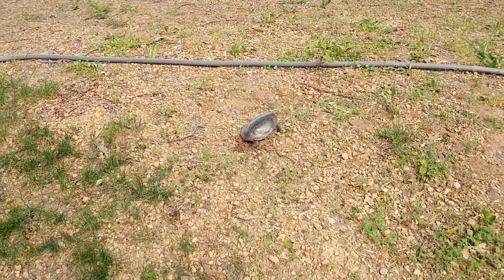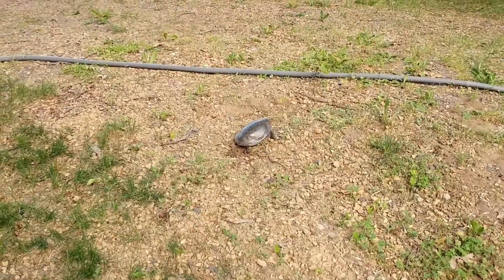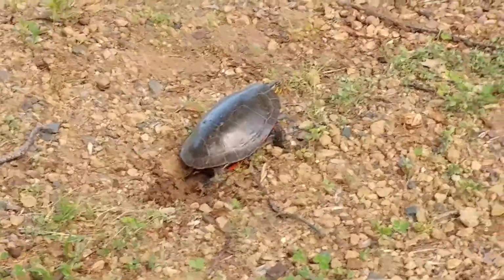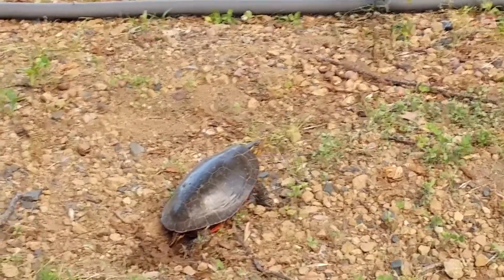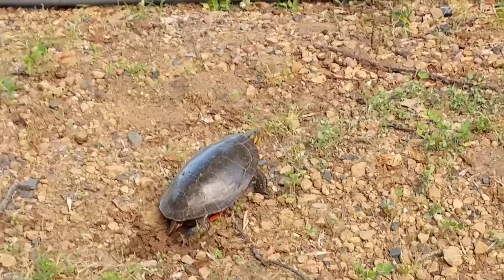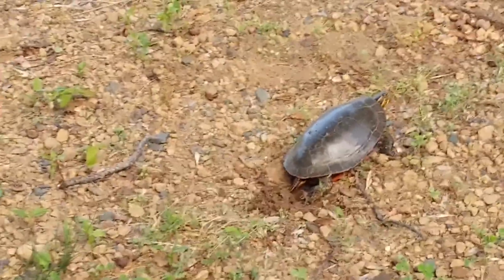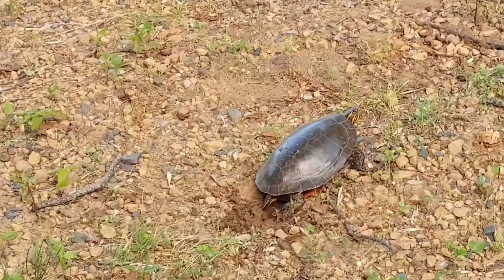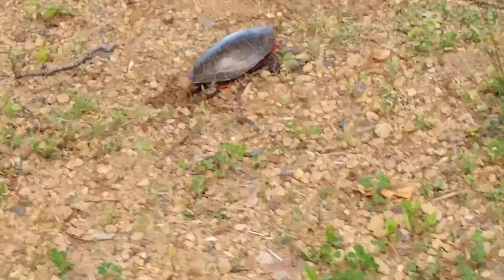I think she's laying her eggs there. Trying to dig a hole. Right here next to the garage. That must have been what that one was doing that was coming up my driveway earlier. Trying to lay some eggs.